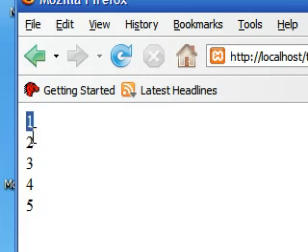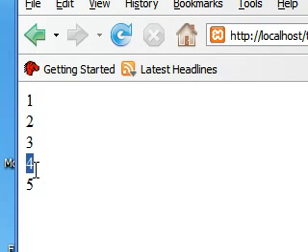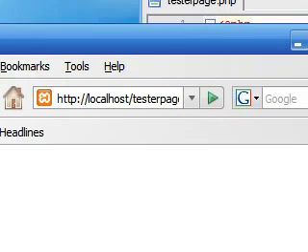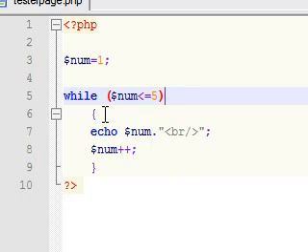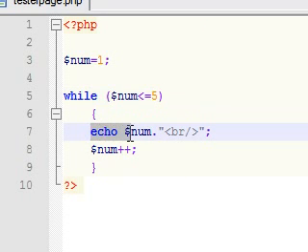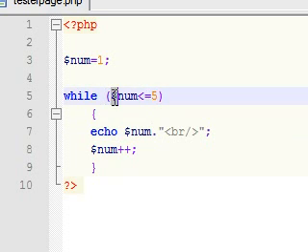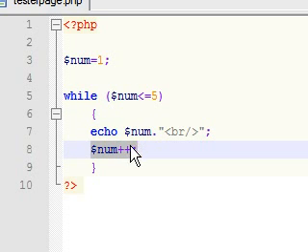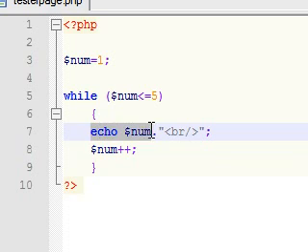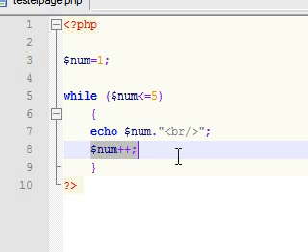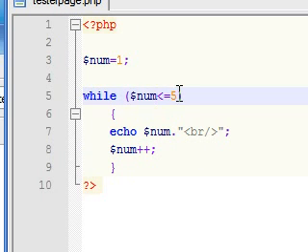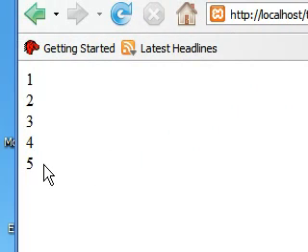As you can see, 1, 2, 3, 4, 5. And that's the while loop. So what this does is first it gives the number 1 and spits it out since it's less than or equal to 5, and then it adds another one to it. Now it's 2. Now it spits it out since it's less than or equal to 5, and then it adds another one, 3, and once it gets to 5, as you can see in our condition right here, the action stops, which it did right here.